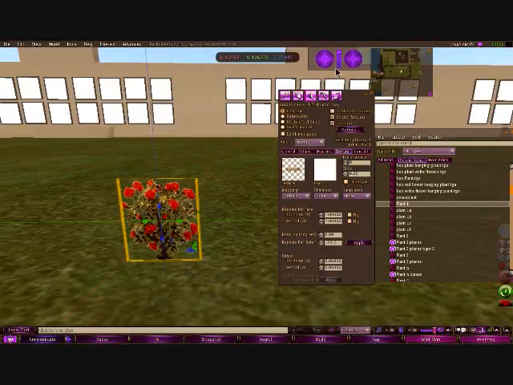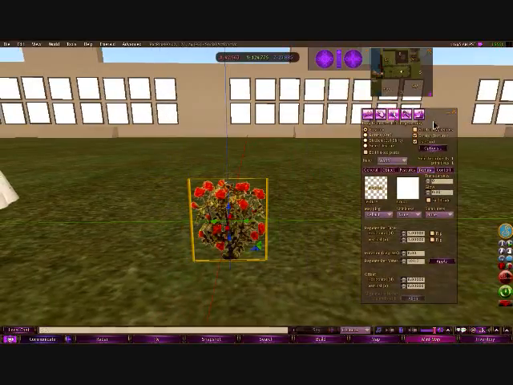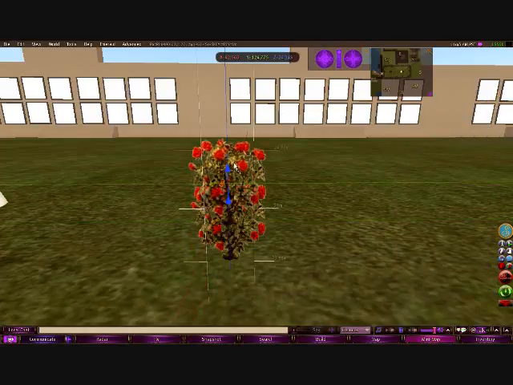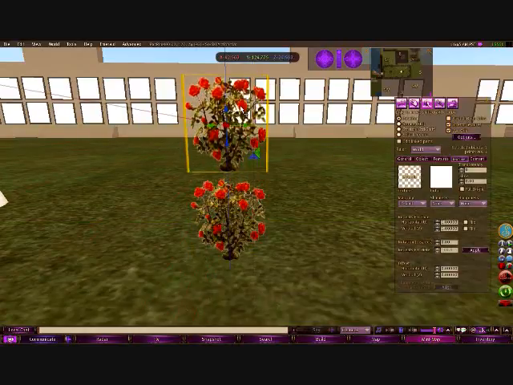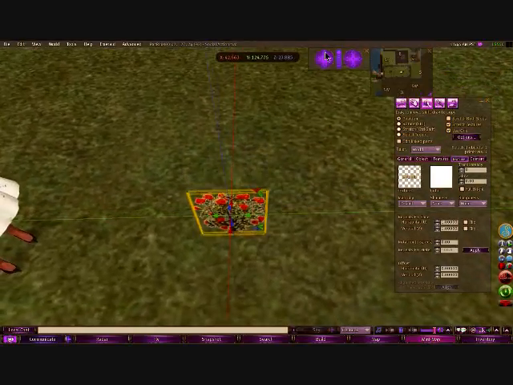Now, watch carefully. There's nothing tricky about this, but you can't see what my fingers are doing on the keyboard, so listen to what I'm doing. I hold the Shift key. I grab the blue arrow and I pull up. Now I have 2 roses. Now do Control-Z, and they are back on top of each other.